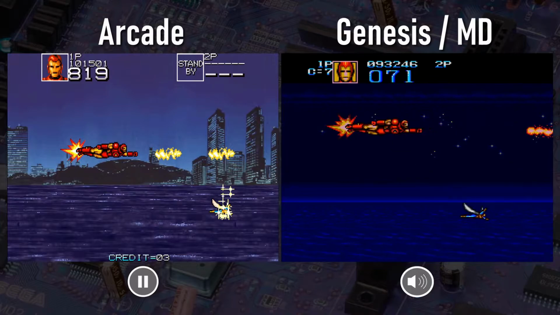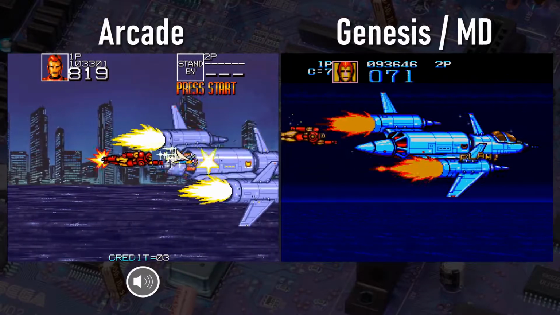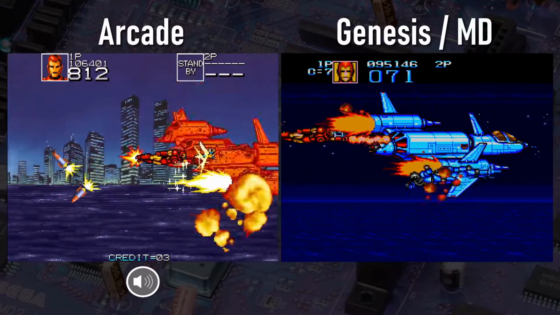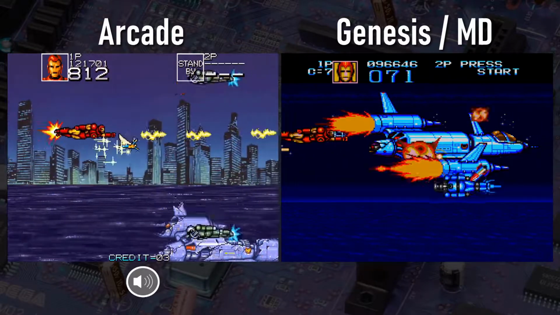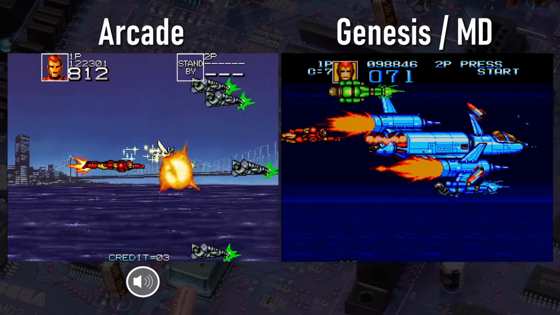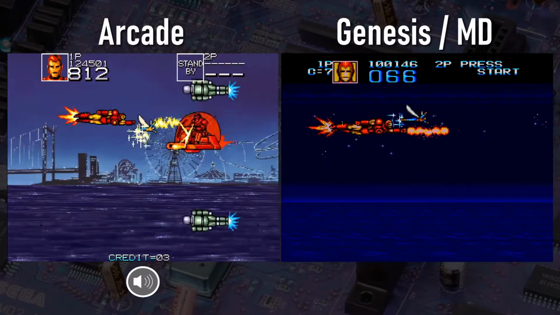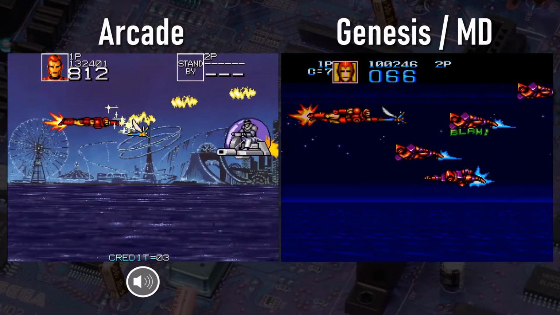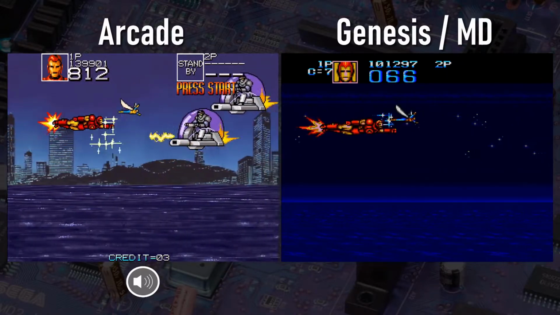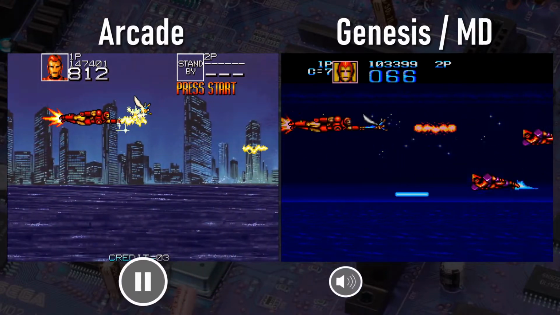And as you notice, it's also a little bit harder to take out this enemy aircraft on Genesis than the arcade one. And you can't even start hitting it until, you know, it makes its entrance and is floating around there for a few seconds. In the arcade version, you can start hitting it right away. And yeah, this part is a little long in both versions. Definitely could have stood to be a little bit shorter.